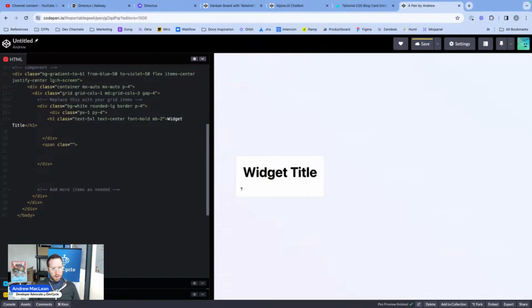All right, and let's just set this as class BG purple 50. Let's go with full and height 96.